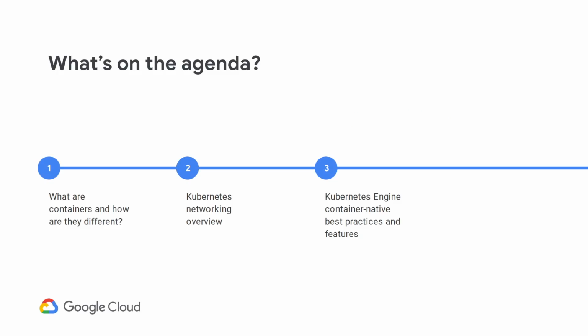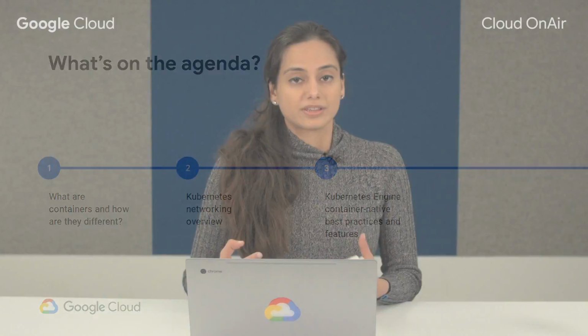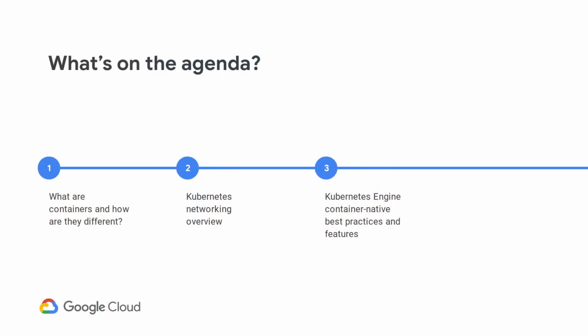So what's on the agenda today? The first thing we will be talking about is what are containers, and what is the difference between containers and the older deployment models like virtual machines, and how that difference affects your networking. The second thing we will be talking about is introducing you to basic concepts about Kubernetes networking. And the third thing, which will form the majority of this presentation, is what are some of the best practices? What are some of the controls you have, such that you should not only actively deploy them, but you should also maybe even make them the default deployment pattern in your containerized applications.